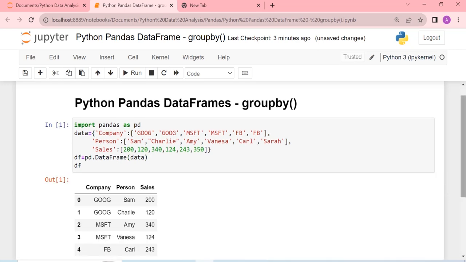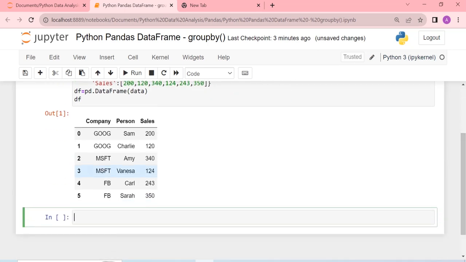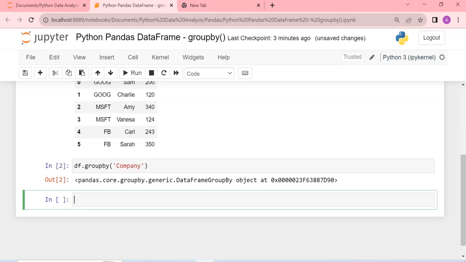There we go. This is how the data frame looks. Here we have three columns: company, person, sales. What I'm going to do is group by company by doing df.groupby, mention the name of the column company, and there we go. Here we get the group by object, and it just points to where it is stored inside the memory.